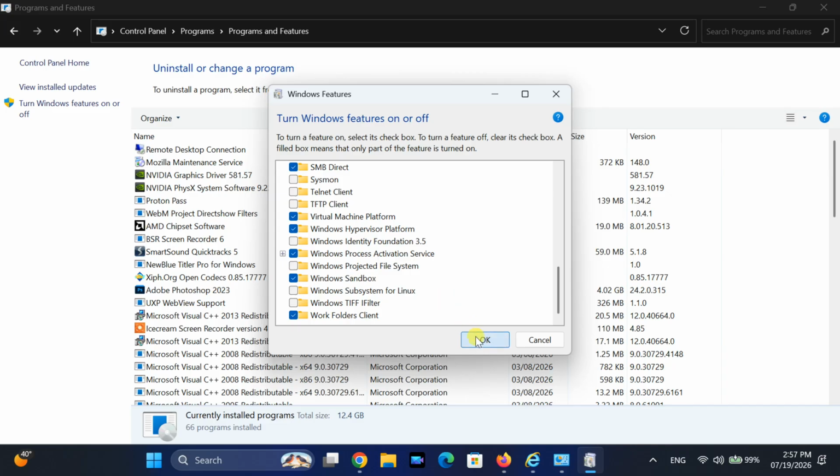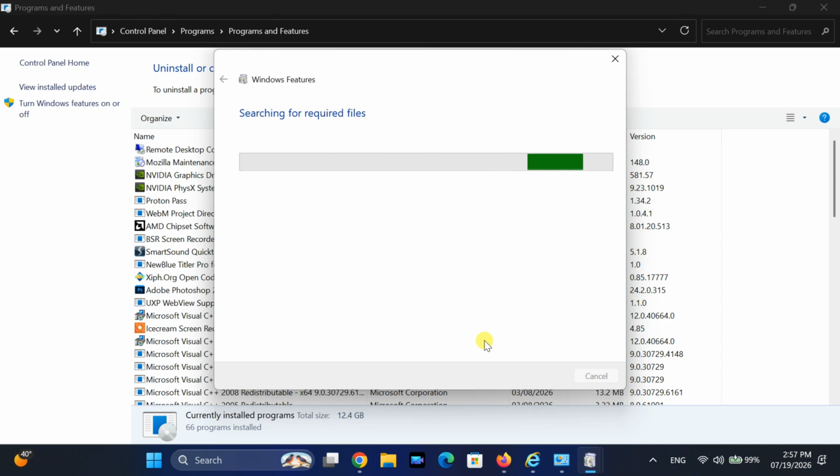After selecting them, click OK. Windows will install the required components. This may take a few minutes.